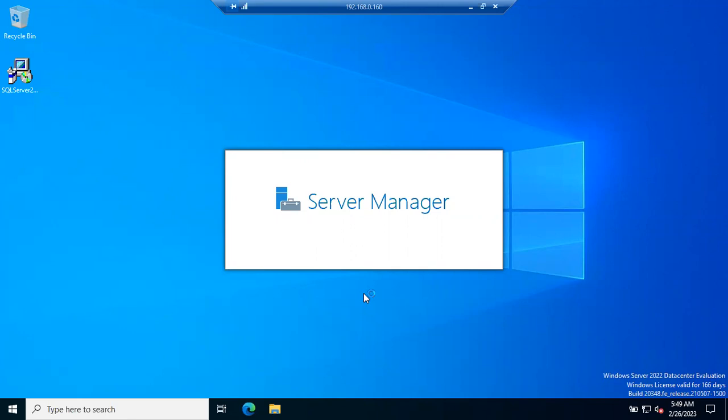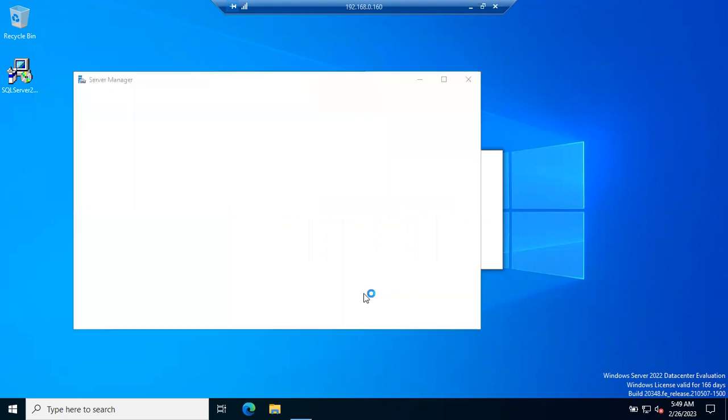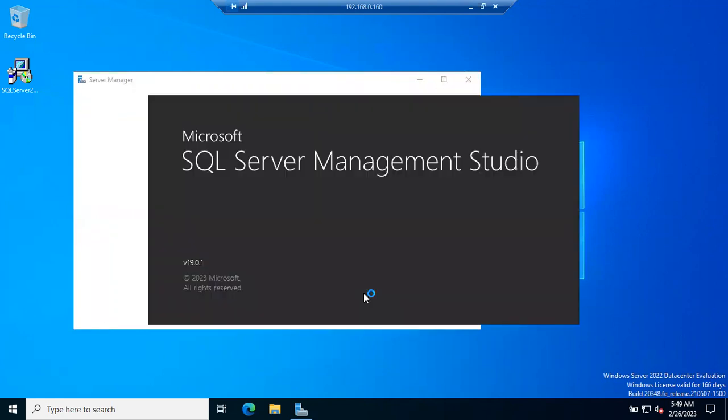So I'll give you an assignment, guys. 2-3 assignments I'll give you. I forgot to give the assignments yesterday. Patch SQL Server 2019 with the latest cumulative update. That is one assignment. Once the patching is completed, you have to send me the screenshot of the new build number. Patch your SQL Server 2019 with the latest CU. That is one assignment I am giving.